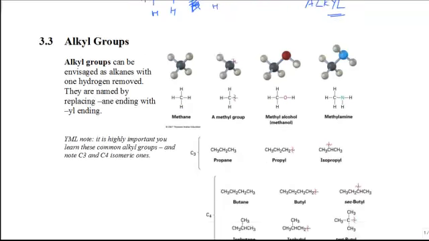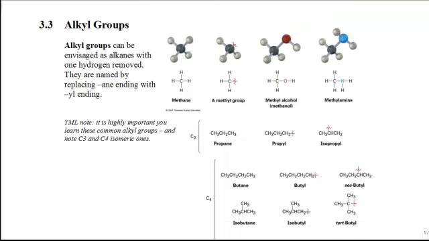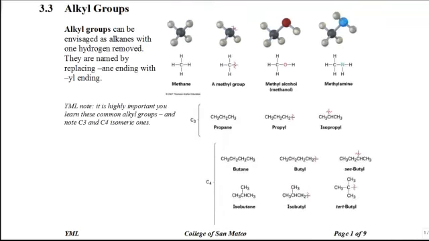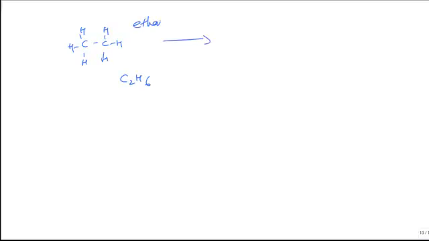When we look at this, they didn't do C2, that's annoying. Let's look at a C2 then. I'm going to jump down so I've got some blank space. If I were to take ethane, which is C2H6, ethane becomes, you've just said it, an ethyl group, correct? And what's the formula going to be? C2H5. So every time you see C2H5, you know it's an ethyl group.